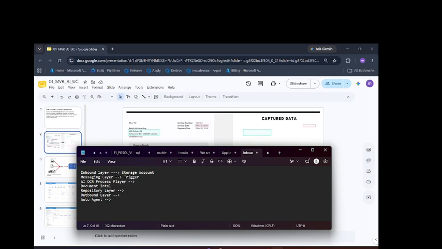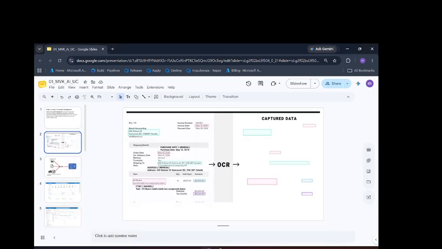So here the key point is document intelligence. Once we get the extracted results, because documents have proper structure and semi-structure also, we can handle them by using document intelligence. It's quick and easier.